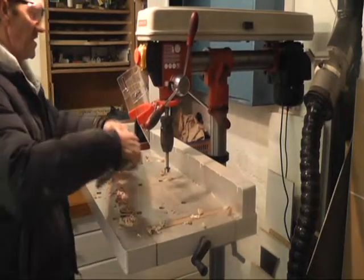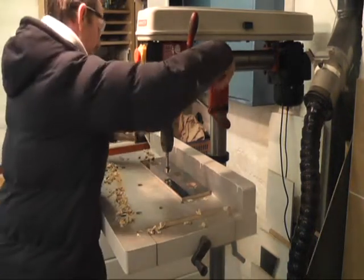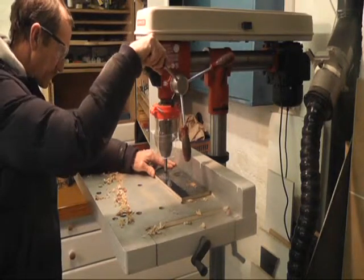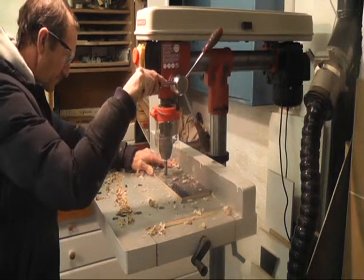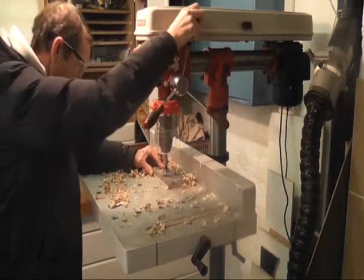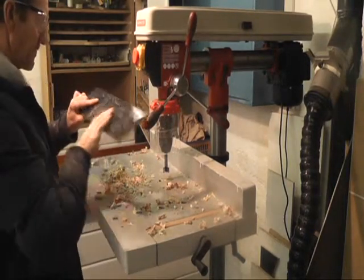I've just set midway between front and back, so if I turn it down, bring it forward a little. Okay. Awesome.